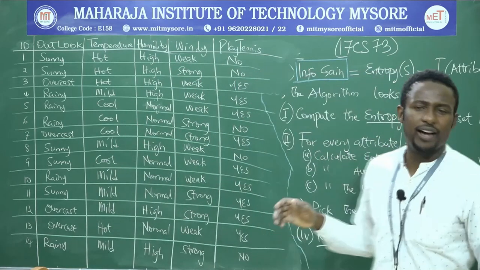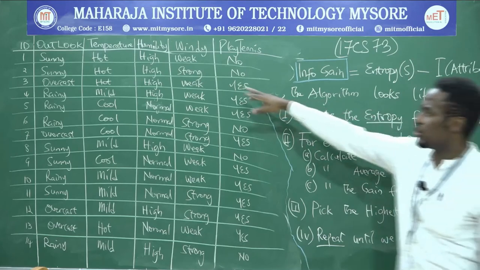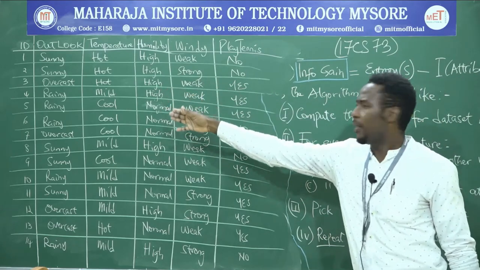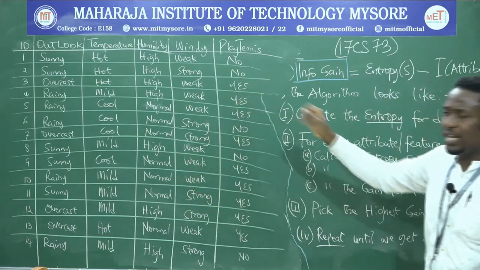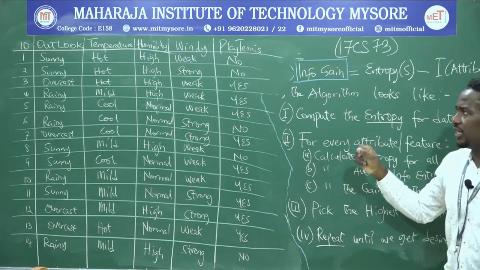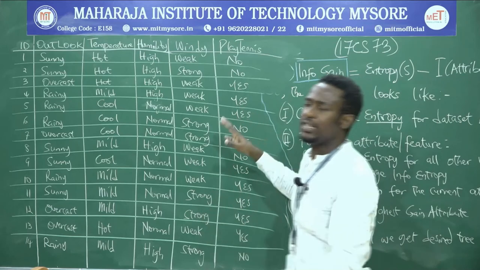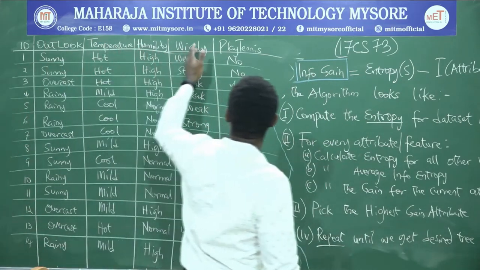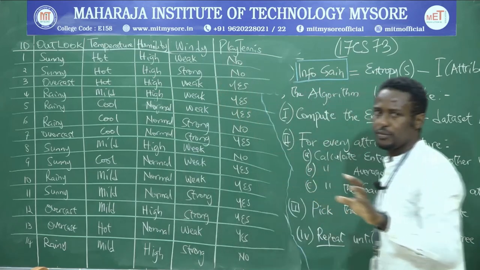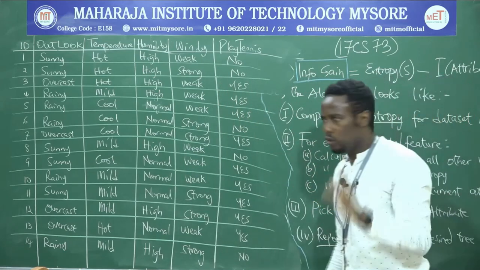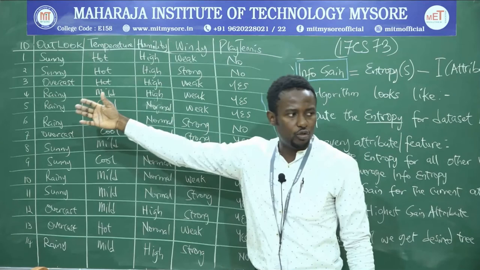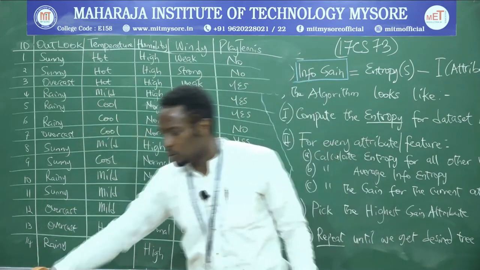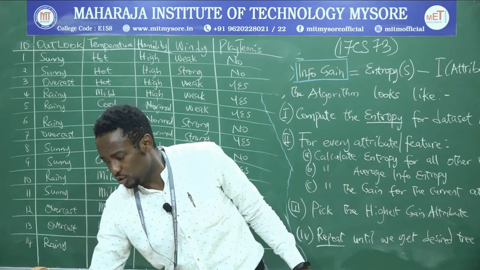See here, we have about 14 rows, okay? You can see it from the ID number. About 14 rows, and how many attributes or features are here? If you take the entire thing, you see 1, 2, 3, 4, 5, 6. But please, do we need the ID number? We don't need the ID number, right? And I've not given you the instruction on what to do.